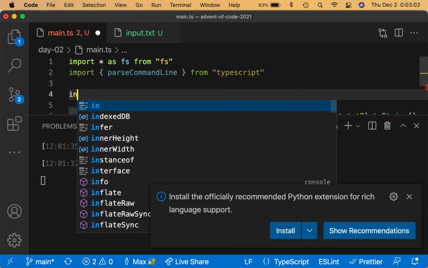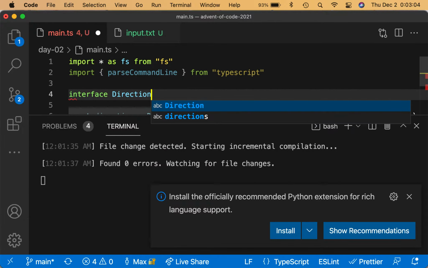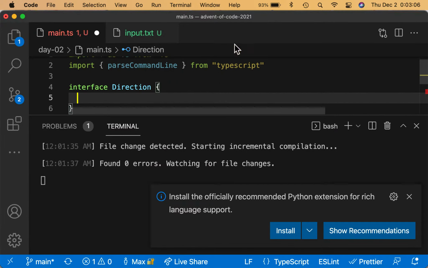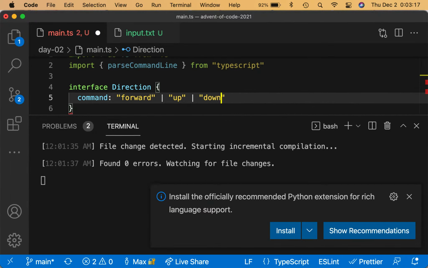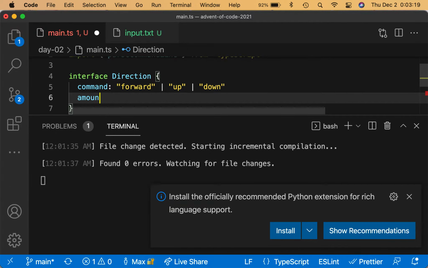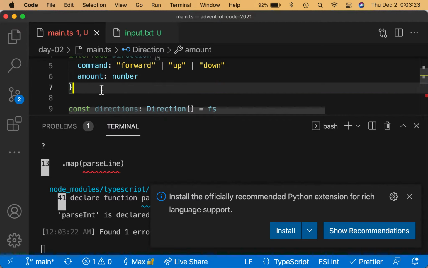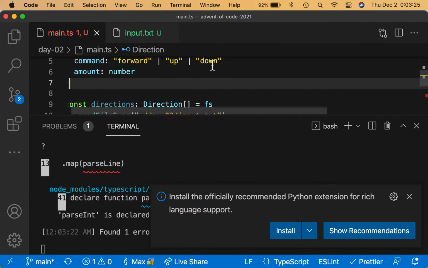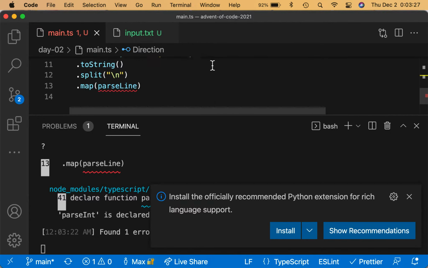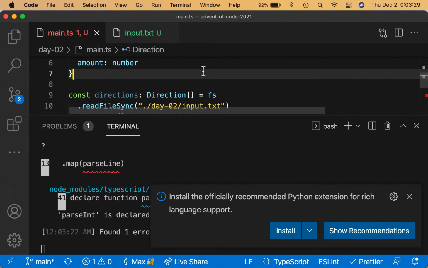I guess we'll say interface Direction, and then we'll say command is forward or up or down, and then amount is number. And so then we just need to define the parseLine function.